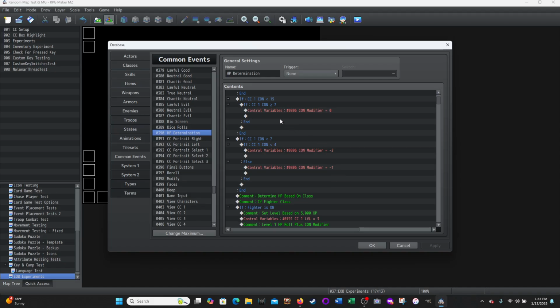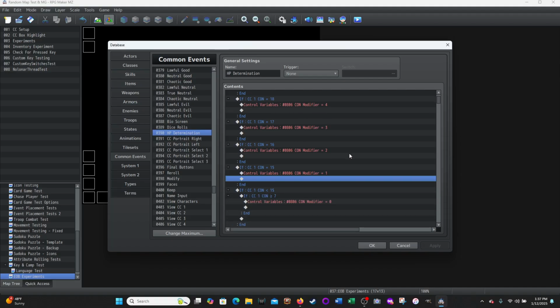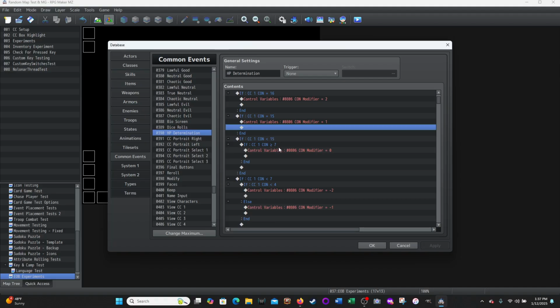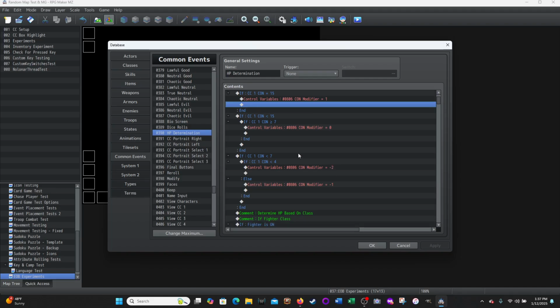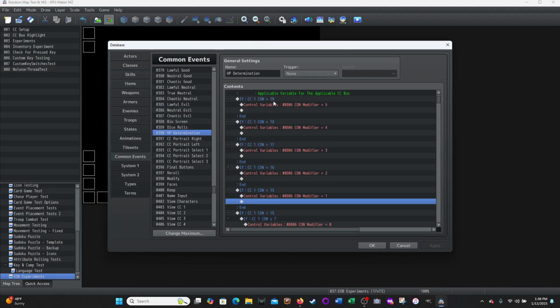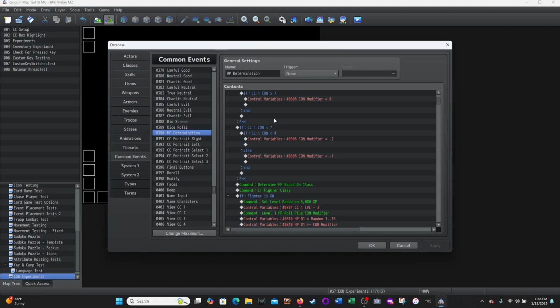Okay, so the way this works is, you've got a constitution value, 19, 18, 17, 16, 15. If it's 14 to 7, it's going to trigger this one. All right, so now we've triggered something from 7 to 19. The only thing left is 6 to 3.